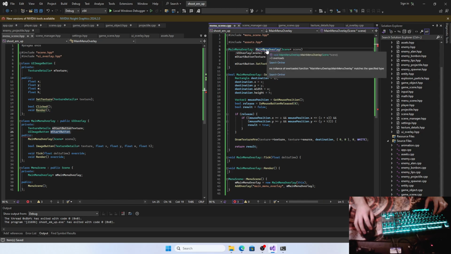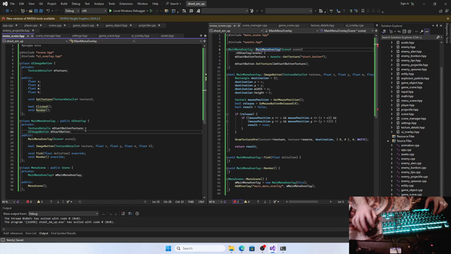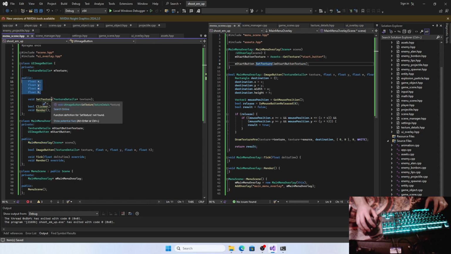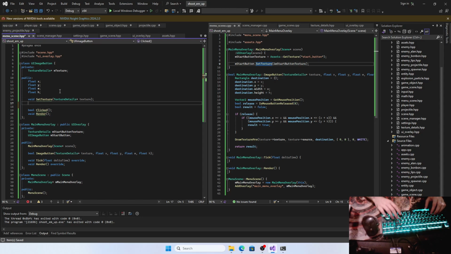What's the problem? Okay, so we did that. We also need to set the position, the width and the height. We could say like set bounds.